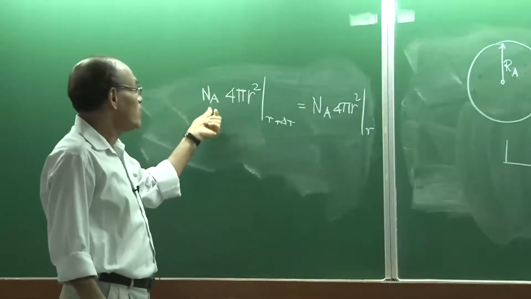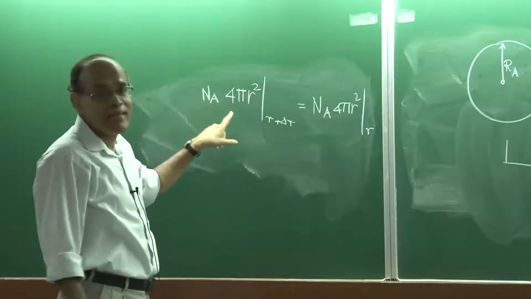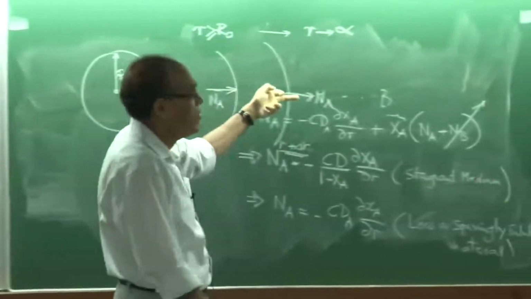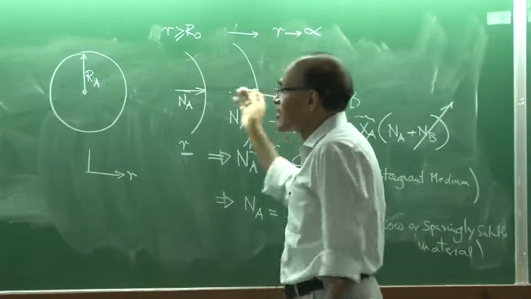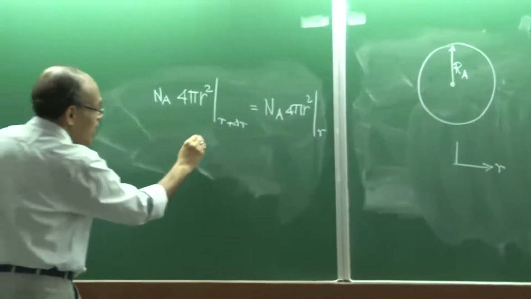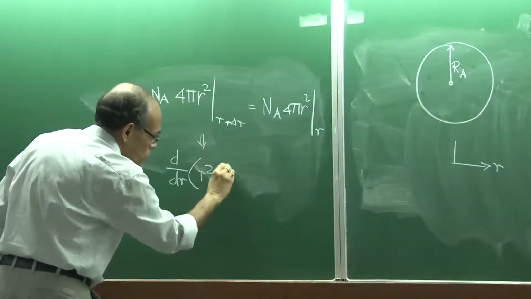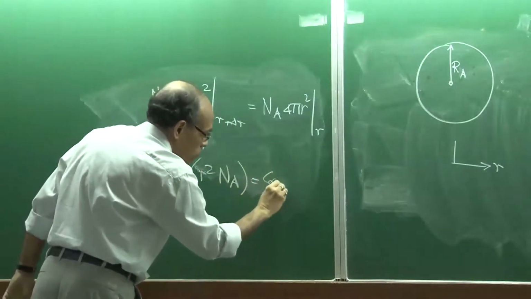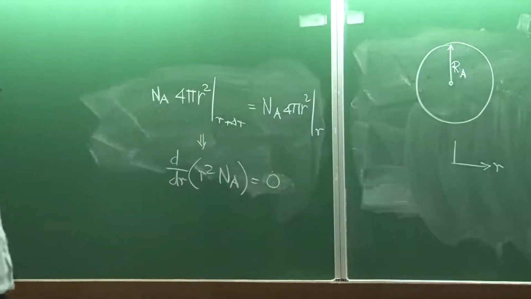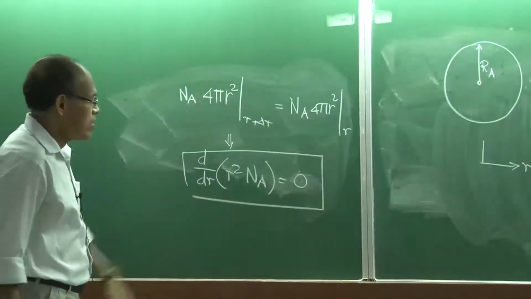This is the flux multiplied by 4 pi r square, the surface area. So the total transport, this is kg moles per second or kg per second. This is also the same thing. So whatever comes here, exactly the same thing goes. There is no generation, there is nothing. It's a steady state problem. And therefore, we can say that after linearization, this will give us the final expression that is the consequence of it after doing linearization and simplification.